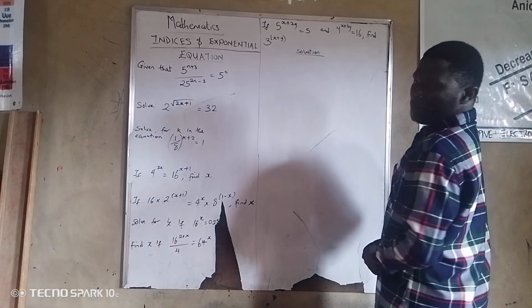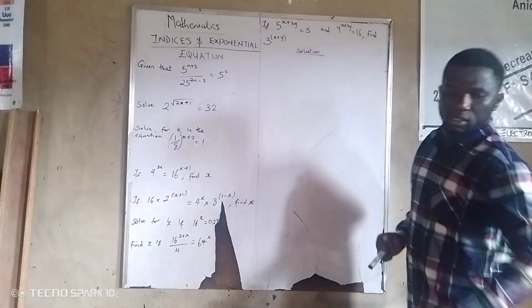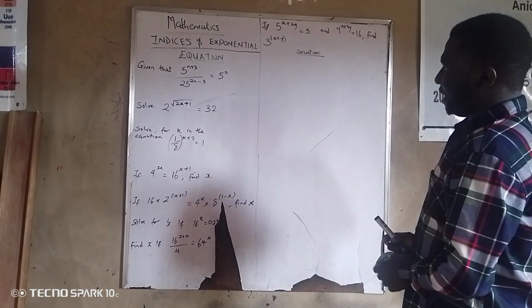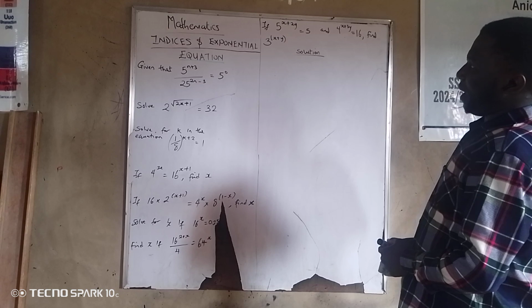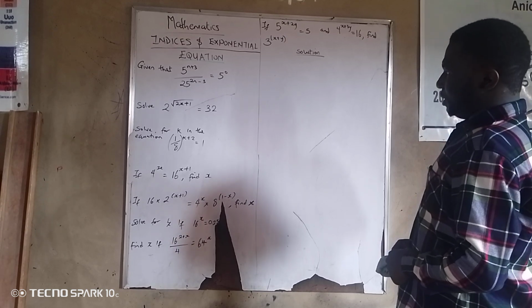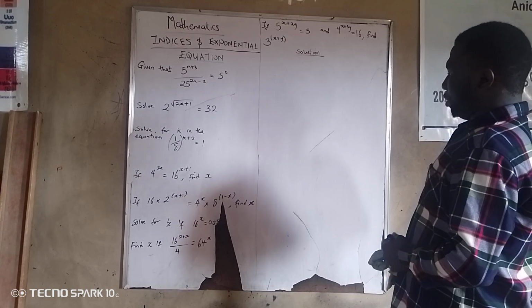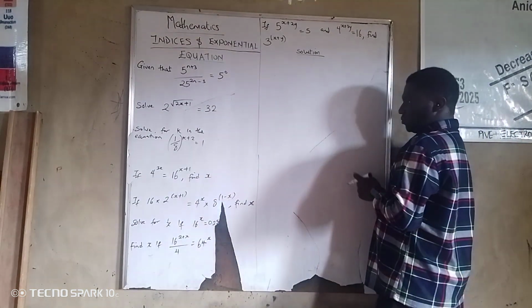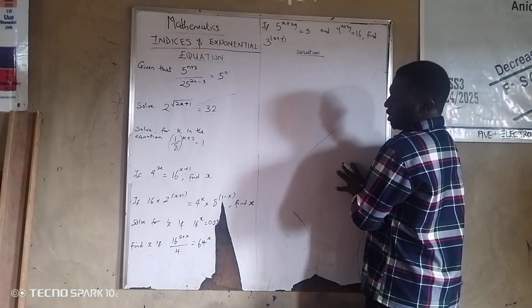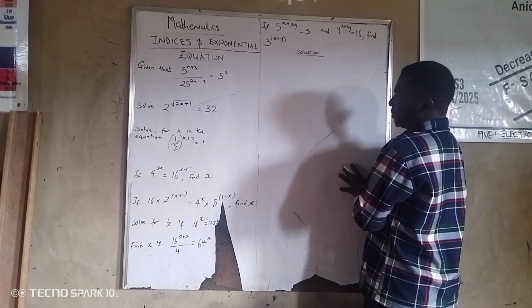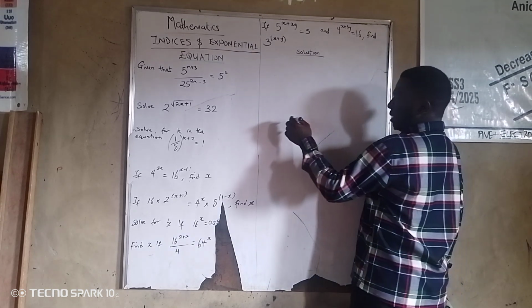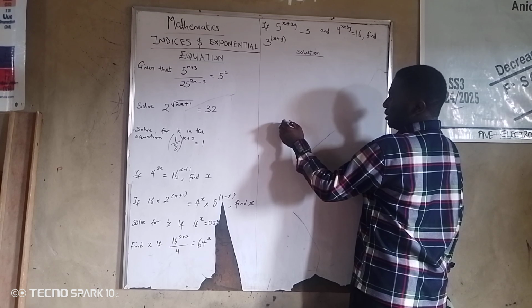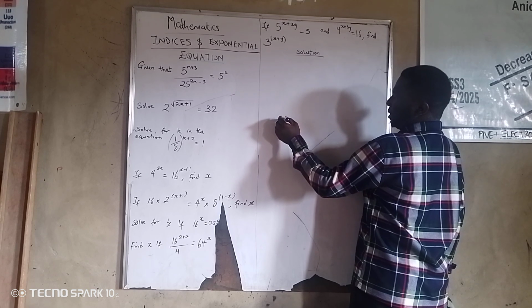In the last class, we were able to consider questions on indices only, and we haven't solved any of the exponential equations that were written as examples. But before I continue with these exponential equations today, I would like to remind us of what we learned in the last class, the laws and some other things, so that we remember. So we learned power multiplication of numbers with the same base but different powers.